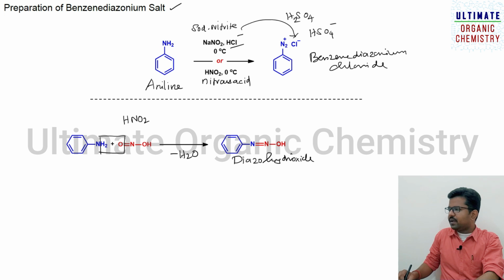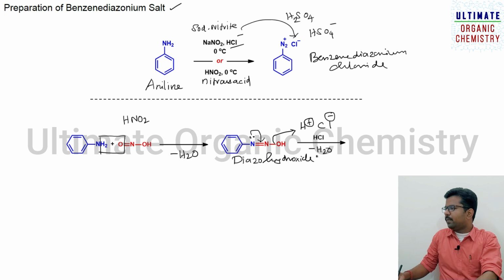Once it is formed, it can react with HCl. We know that HCl will separate as H plus and Cl minus because it is an acid. This acid needs an anionic counterpart, that is OH minus. So the nitrogen lone pair pushes its electrons towards the nitrogen atom. As a result, the OH leaves as OH minus, and H plus and OH minus react together and leave as water to form this compound, that is benzene diazonium chloride.